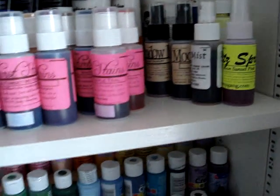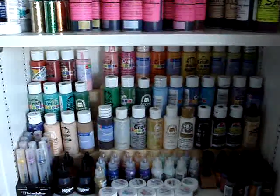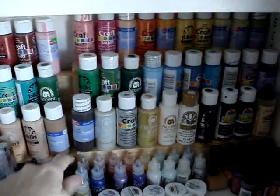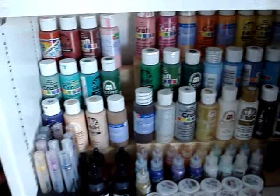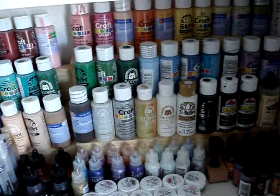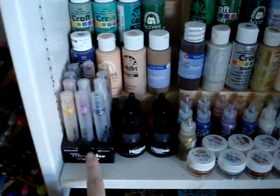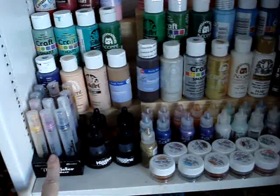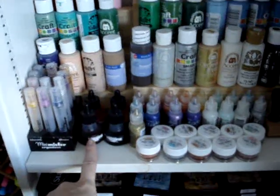I am going to get more eventually. And then down below I have all my craft paints, and they're on a spice rack that I found at Goodwill for a couple bucks, and that holds all of my craft paint. And then down below that I have my mini mister holder. This is just some drawing ink that's kind of fun to play with.